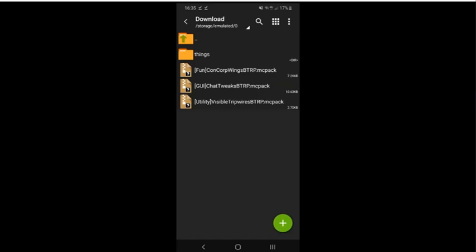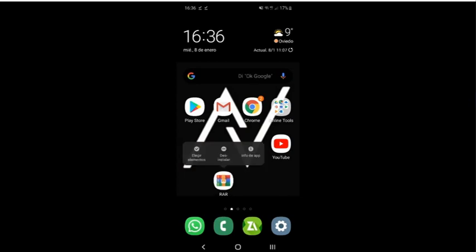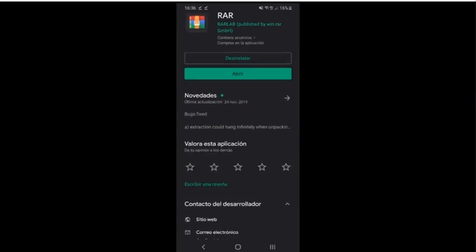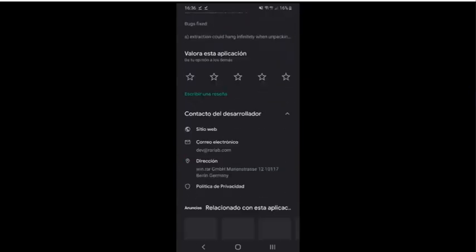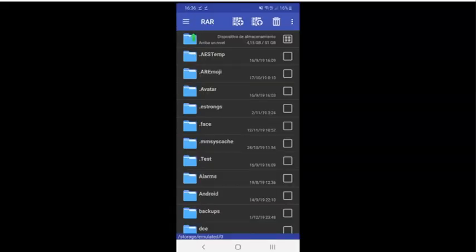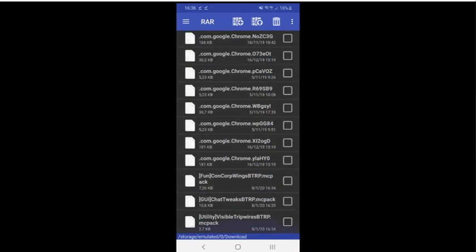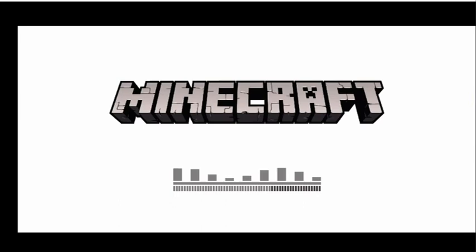So in this case I had to install another app. This one, RAR, as you can see here. Let's go to the Play Store, search for RAR, and there you have it, it's the first app that should display. RAR published by WinRAR. You download it, open it, and this app will allow you to go to your downloads folder. I don't know what all of these things are. And click on the pack you want to import, and it will open Minecraft and work perfectly.